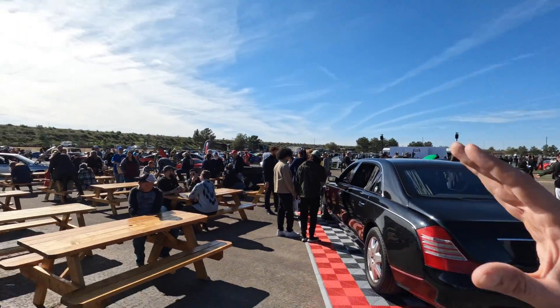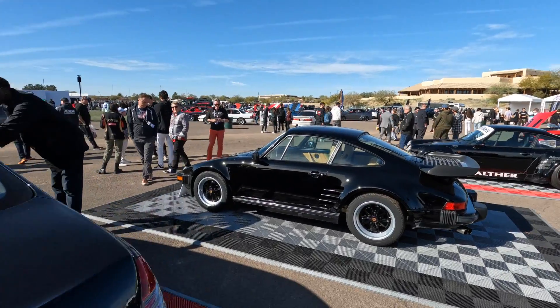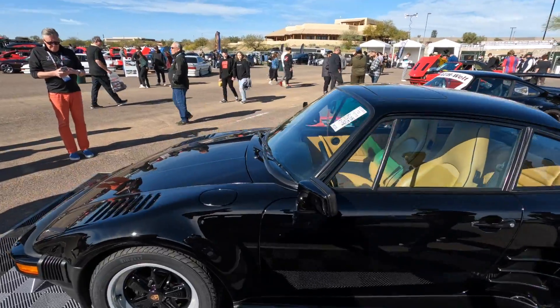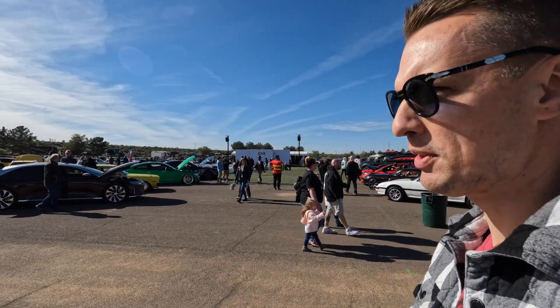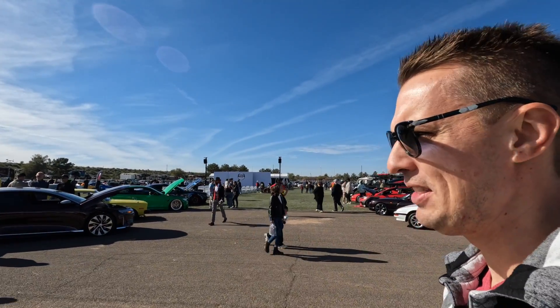This is the Future Collector Car Show at the Polo Grounds, where Barrett-Jackson takes place. The auction hasn't started yet but all the cars are here. Thousands of people are here, and I am parked next to Craig Jackson's slant nose that he talked about when we did the tour — what he was bringing to the Future Collector Car Show. Here it is in person, and it is absolutely gorgeous. We'll walk around it quickly, then go inside and see some of the hoopties they're selling.